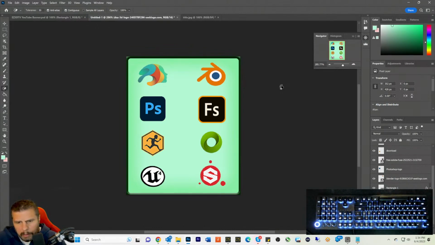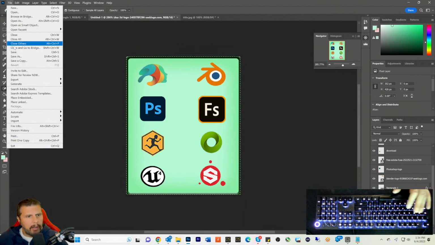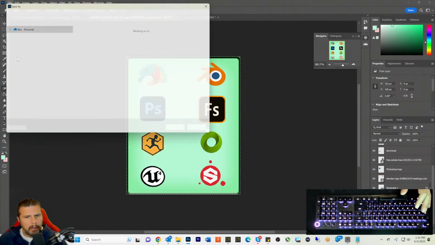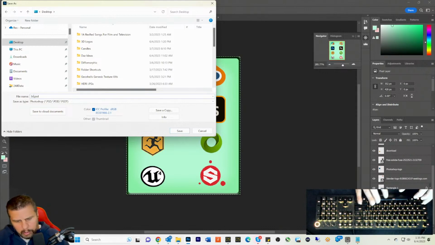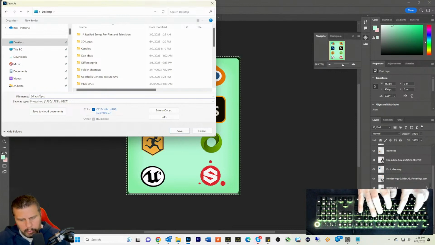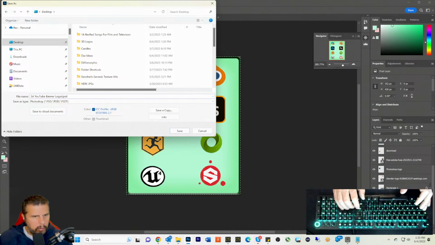And, okay, so let's go select all. Okay, we'll go File, Save As. Desktop, and this would be logos, 3D logos, 3D YouTube banner logos.